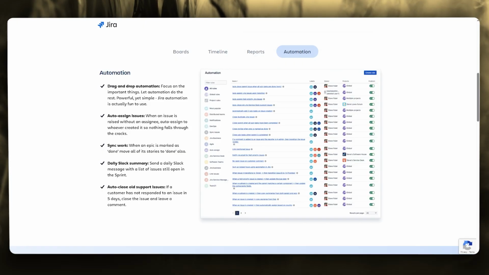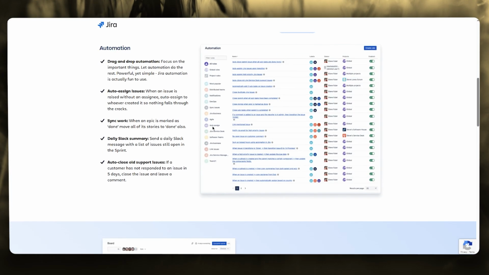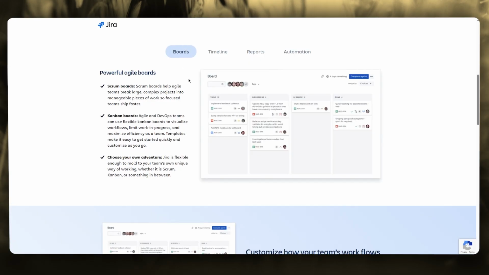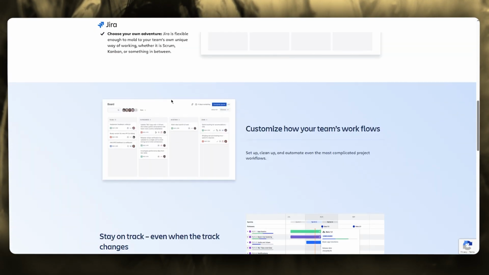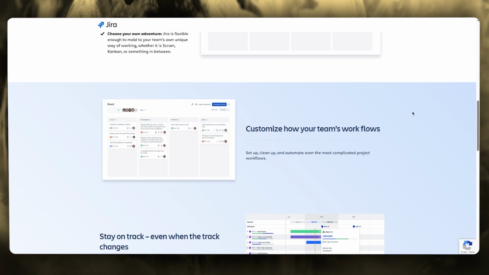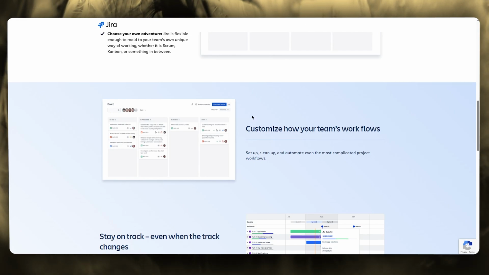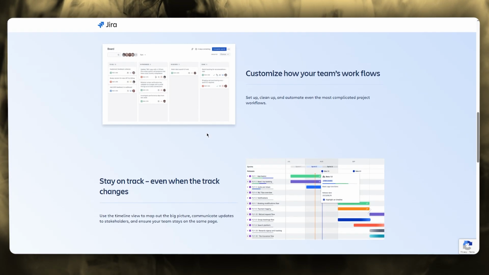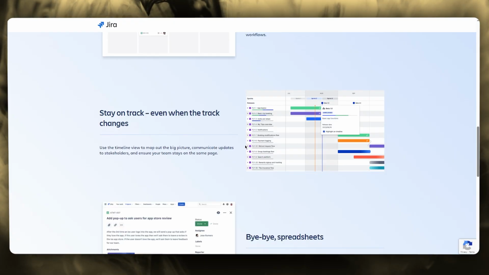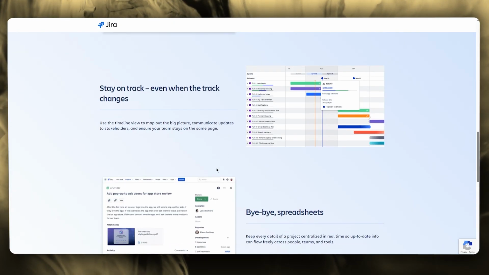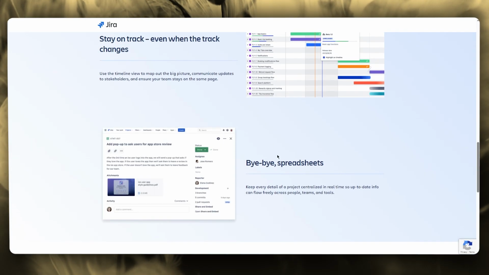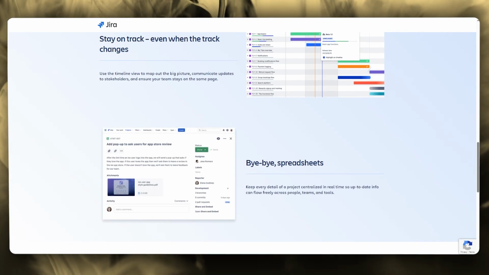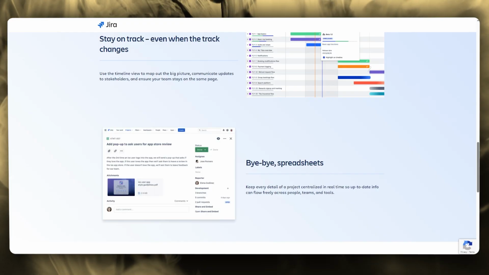Now, to explore the layout, at the top of your Jira, you're going to have a normal navigation menu, and it's going to let you switch between projects, access boards, views, and different filters. In the center, you're going to see the board view, and this is where your team's tasks live. In a Kanban board, tasks are organized into columns like to do, in progress, and done. And in a Scrum board, tasks are arranged by sprints, time boxed work periods typically lasting 1 or 2 weeks.